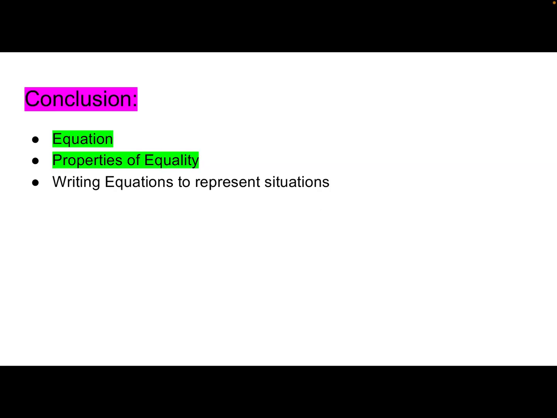Alrighty, everybody, that was quickly some examples for us on writing two-step algebraic equations. Today we talked about an equation. Remember, an equation is a math sentence where two expressions are equal to one another. We know about using our properties of equality, which tells us that what we do on the left side of the equation, we also have to do on the right side. Finally, we saw a few examples of writing equations to represent situations. We're going to be doing this a lot in the future, so hopefully we're going to start getting used to seeing these equations.